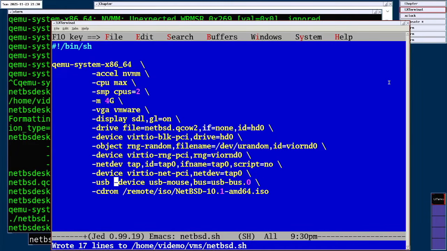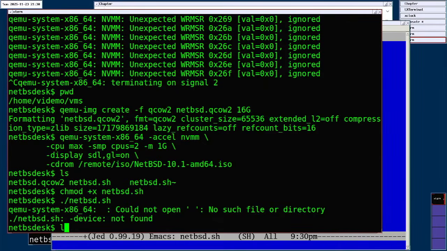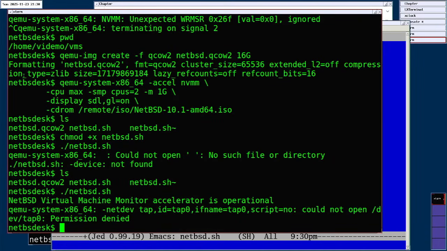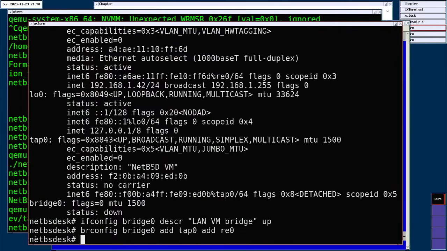I think everything's correct here. Am I extending the lines correctly? Okay, no permissions on tap 0.